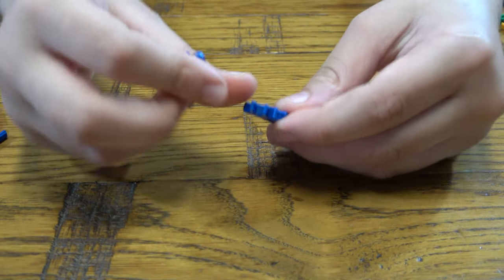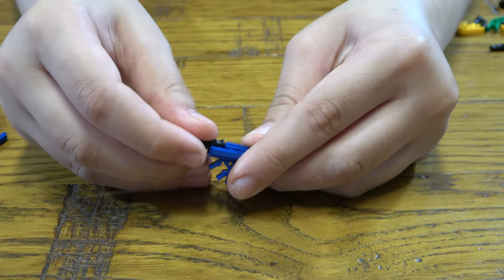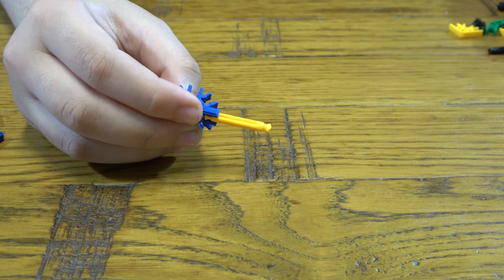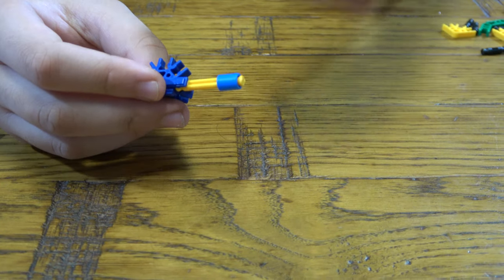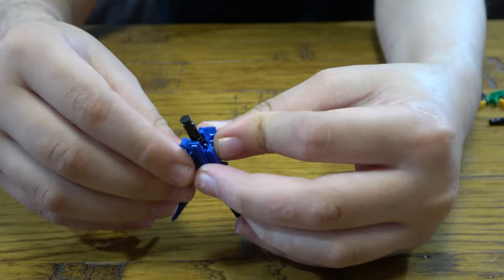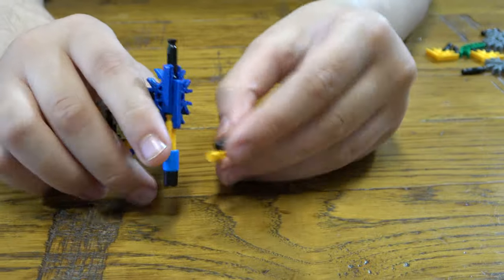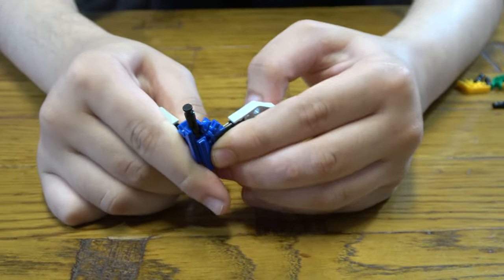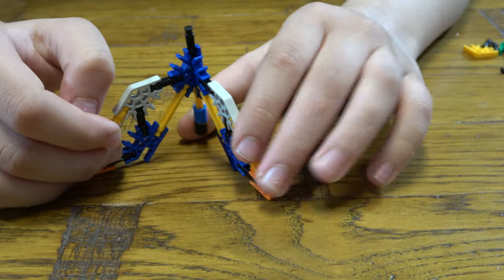Next thing we need to do is place these two onto here, and place this here like so. This here, and get this over here like that. Place this here. And replace these here like this. So this is gonna be the wings.